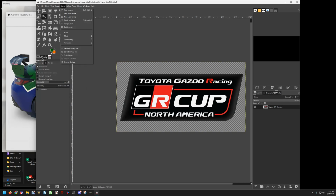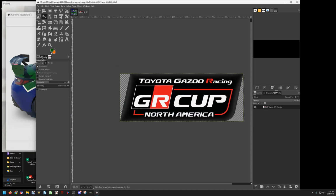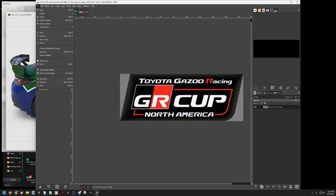You go Layer, Crop to Content. You see how the line is now really small? And then you can go Image, also Crop to Content. And now you're just that little piece. So now we can save this.